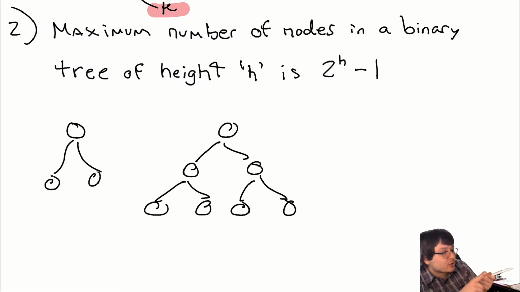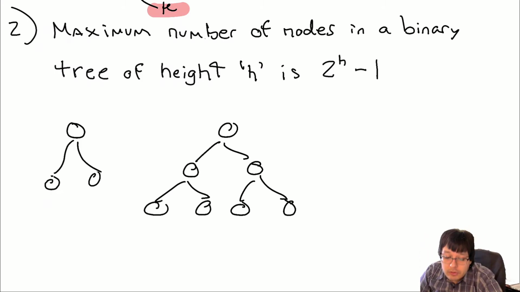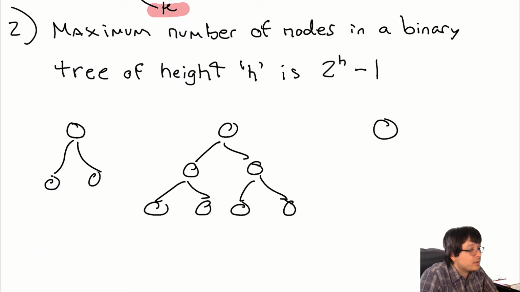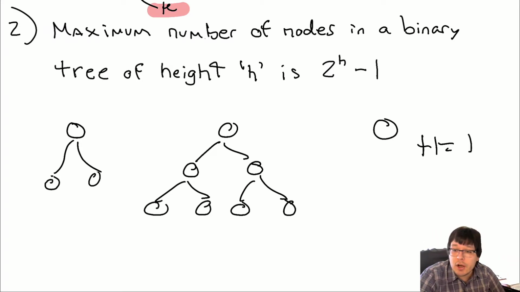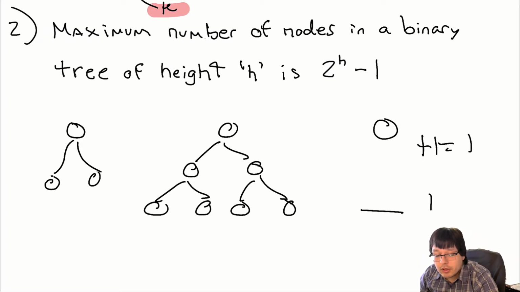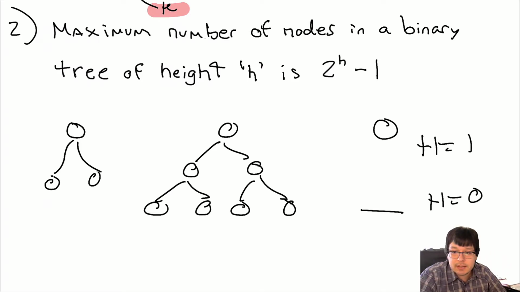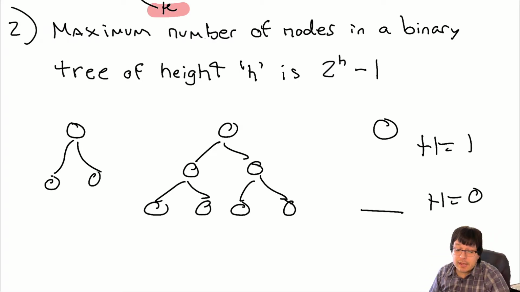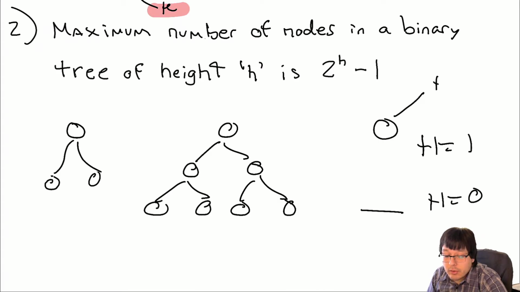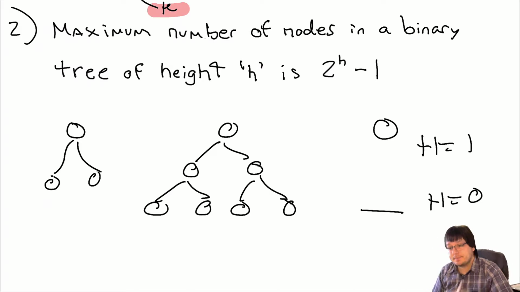It says here the height of a tree with a single node is going to be considered 1. So we're saying that one node is height 1, and I suppose no nodes at all would be height 0. Is that intuitive? That's kind of different, because I would think that a single node would actually be considered height 0, right? You can make it work like that, but you have to change this slightly. I think they show both examples here, so I'll show you both.